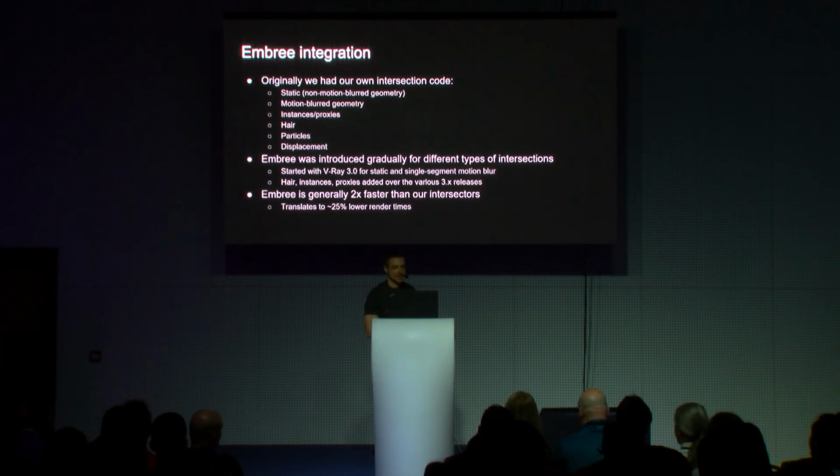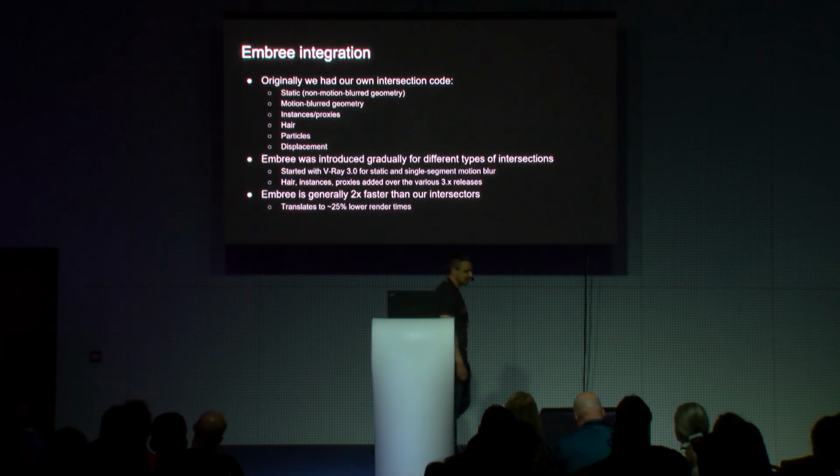The first story is about updating the Embree library to a newer version and wrapping up the integration of Embree in VRay. The second part will be about simplifying the VRay code and making it faster. And the third story will be about the adaptive dome light. So let's start with the first one.